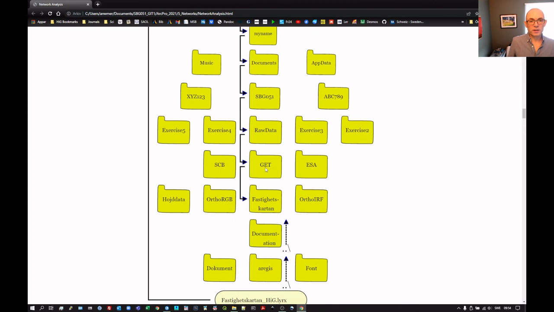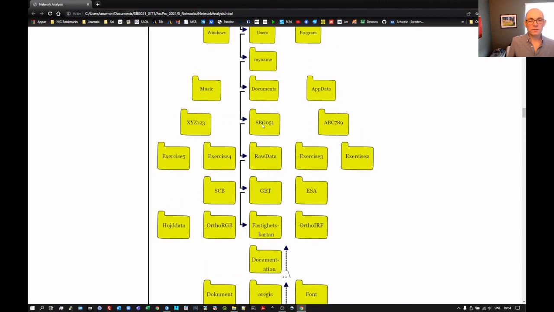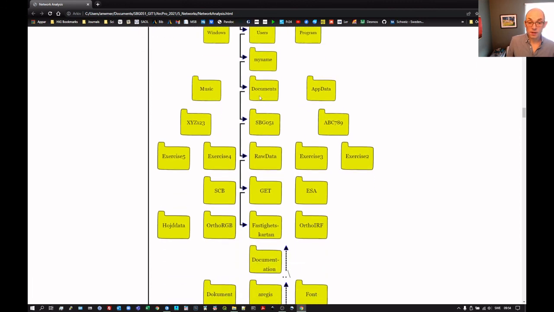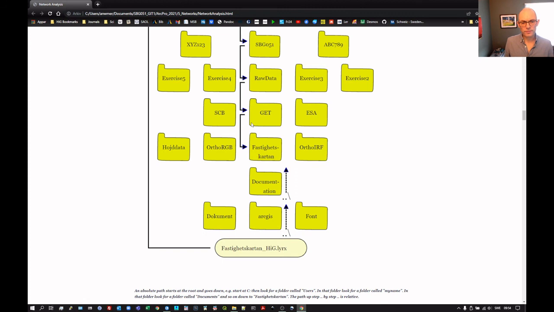Let's say we suddenly remember we didn't follow the instructions properly, and we put in a space somewhere here, and then we decide to change it from SBG051 space GIP1 to just SBG051, it's broken. So it's very easy to break these absolute paths, as well as being long and tedious.